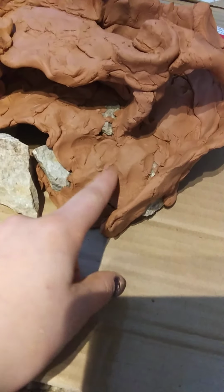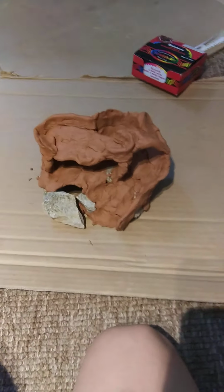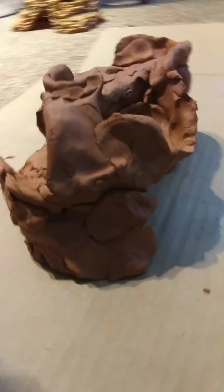Now I added this thing. So now there's this piece there. They're also going to be able to go back under here. So I actually might make another hidey area there. Who knows? Okay, so yeah, I added a wall area here so that there's an opening over there, right here. Then they can get inside of that. This whole thing is done now. Now it just needs to dry.